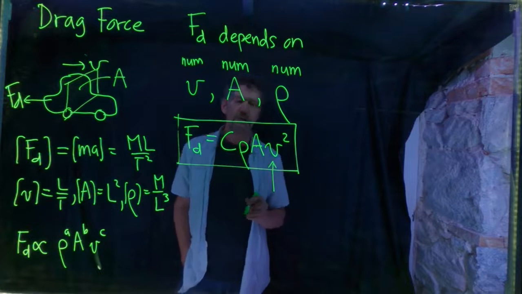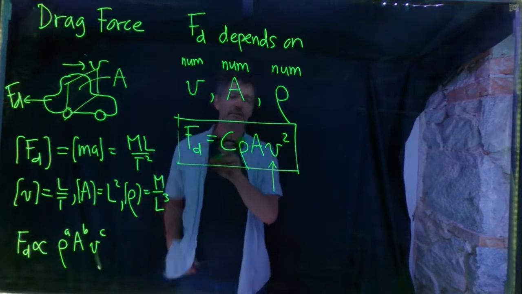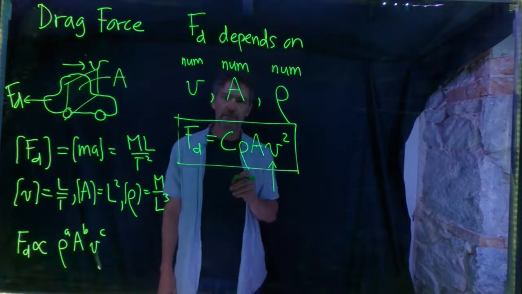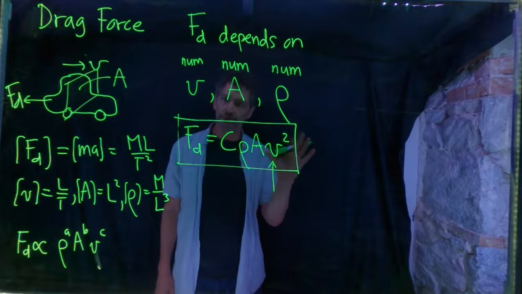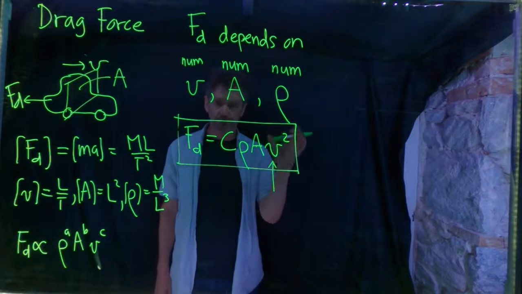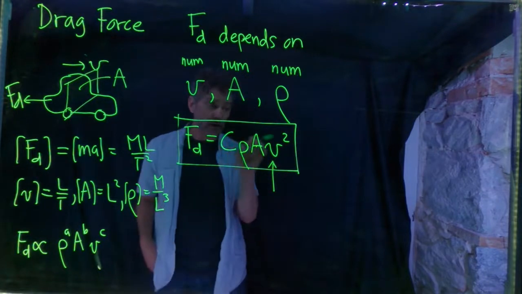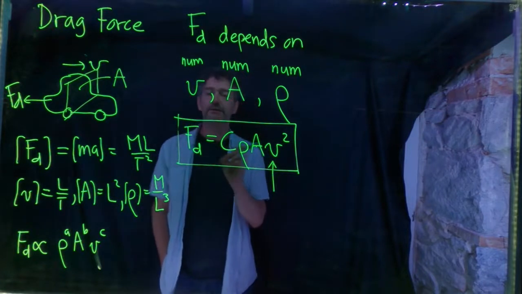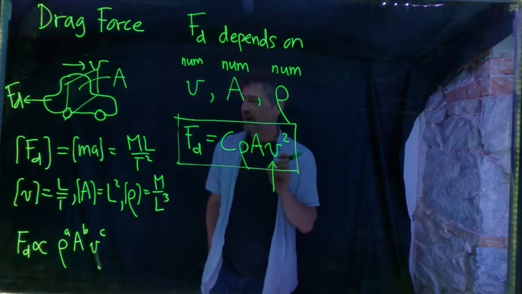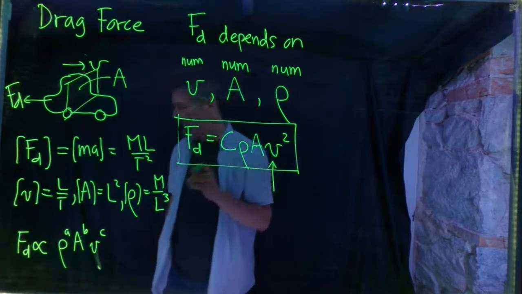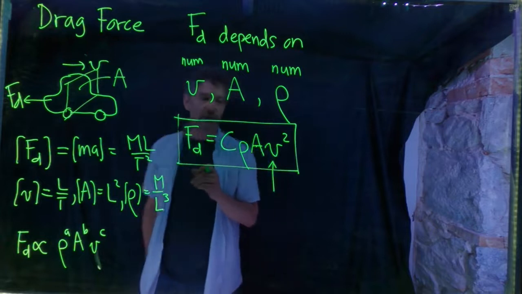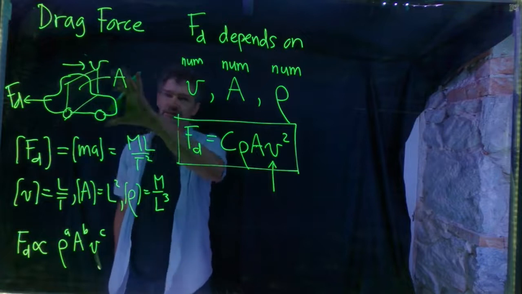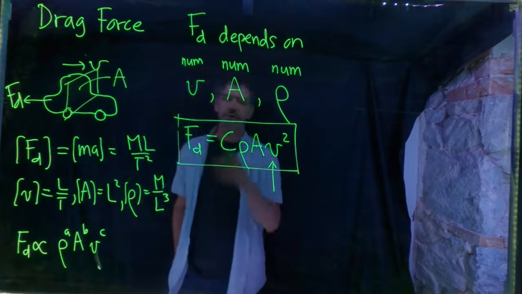What it tells you is that this particular form of drag force depends upon the square of the speed. So if you double the speed from going 50 kilometers per hour in the city to 100 kilometers per hour on a highway, then if you double v, you quadruple the drag force. Okay, so that's a really interesting thing to know about drag force. I mean, think about gas mileage. You've quadrupled the drag force. And that deeper physical insight into this situation comes from simple dimensional analysis like this.